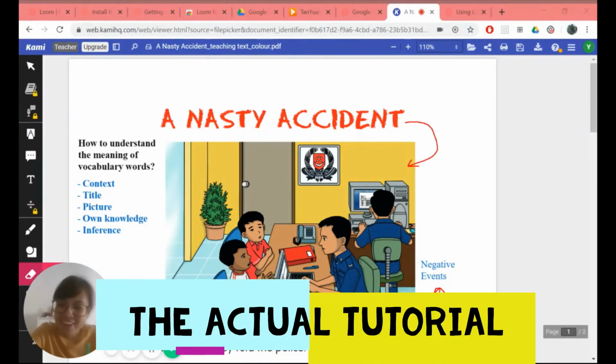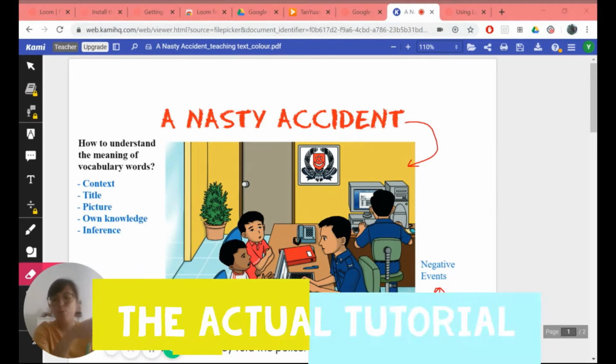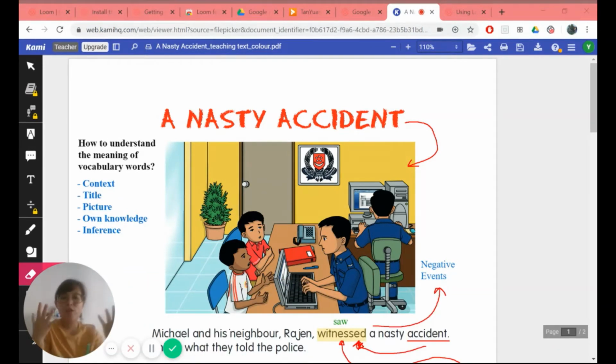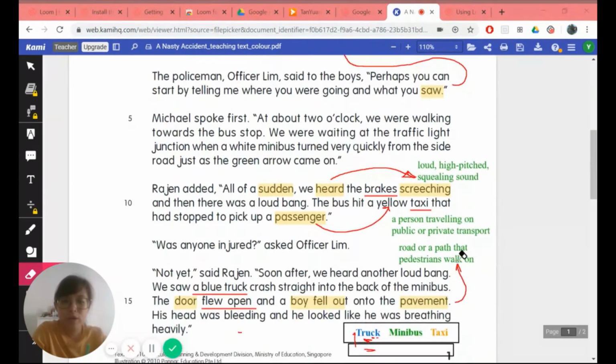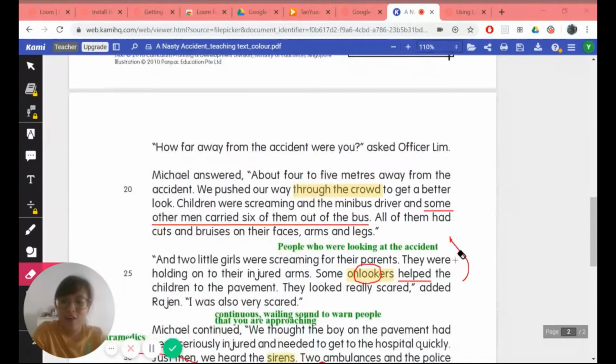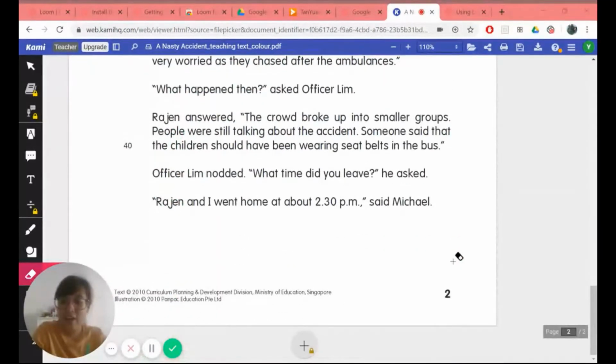I'm back. Alright, so here's a more detailed video on how I use Loom and Kami app to record my annotation lesson for the Stellar Reader. So in this case, right now I'm recording using Loom. Please refer to videos 1 to 3 on how to start up the Loom app. And so this video primarily will show you how I'm using the Kami app for this lesson. So I'm just showing you the end result of this lesson that I have recorded.